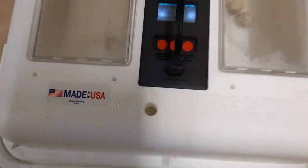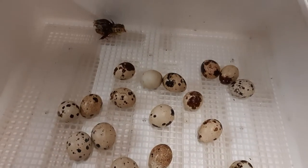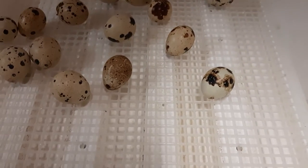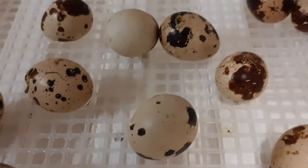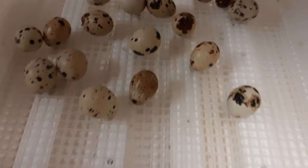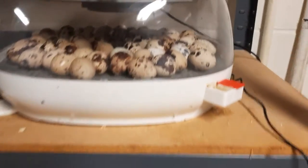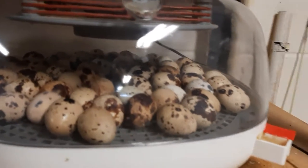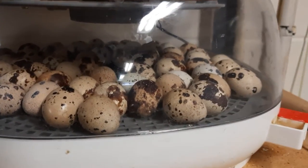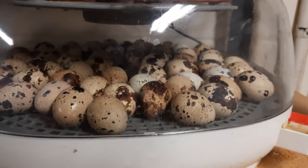In this incubator I moved my babies down — my hatchlings. These are the ones that are hatching right now. That one baby just hatched a little while ago, and there are two more. You can see that one moving right there, and there was one more. I'm going to leave these in here for probably 24 hours to see if any of the others start to hatch. The ones in there now are what's left of the 42 that I had in there. I start them off in one incubator, then move them to the other one to hatch out. The rest are already outside in the brooder and they seem to be doing good.